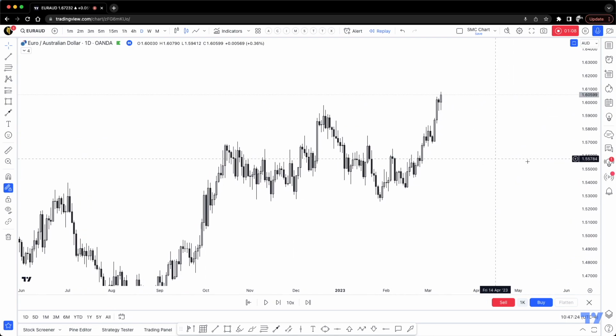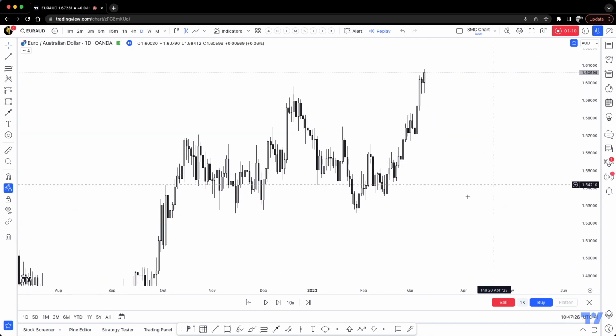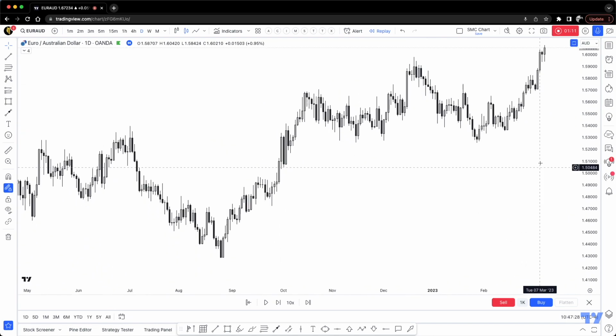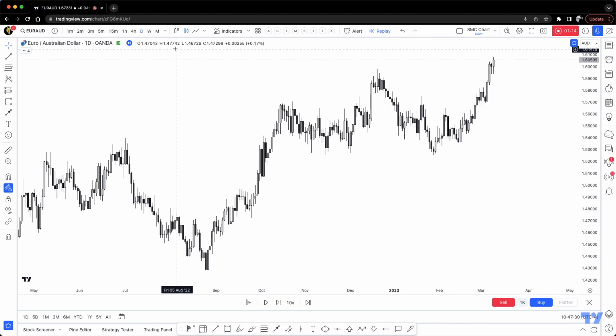All right, so let's go ahead and start with this right quick. It's very simple to understand. I'm on a daily time frame. This is EURUSD, a currency pair. It doesn't matter where you use this, it's pretty much the same everywhere. Price action is price action, and you can use it anywhere.